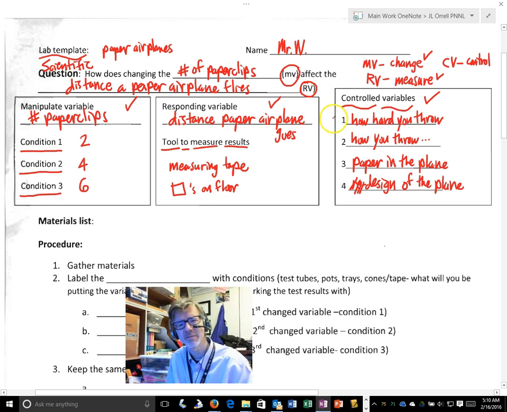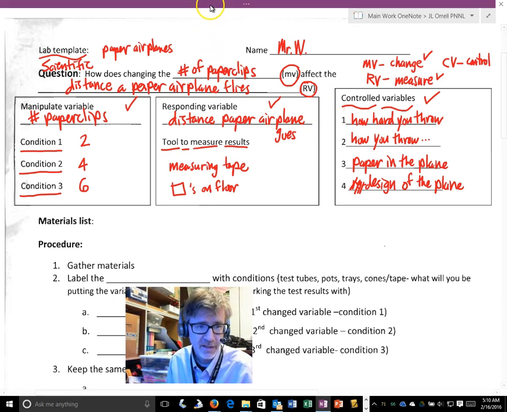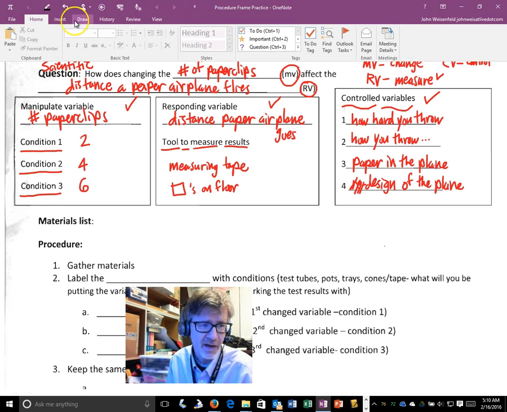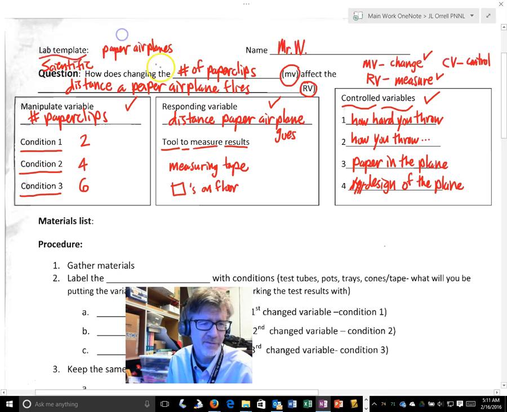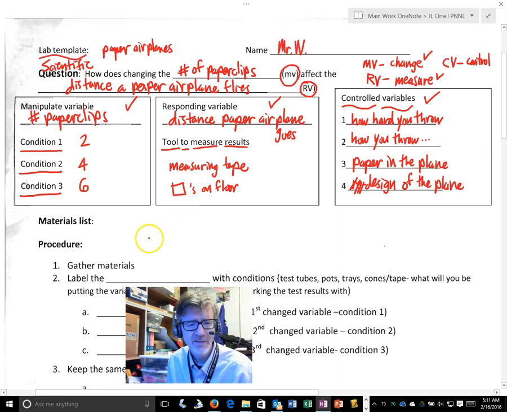Just an aside while I'm talking. It's important that you get procedures down. You're going to do a lot of science in high school, and I want you to make sure that you have done your best to make sure that you're writing good procedures. There's an end-of-course biology exam in Washington State. You all have to pass that to graduate. It may go away someday. It's not gone yet. You need to write good procedures.